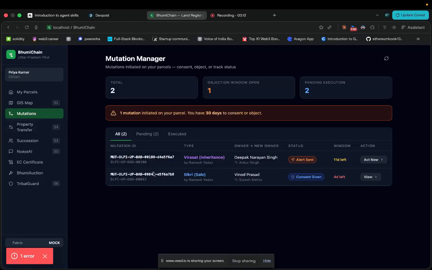This is the mutation. Sometimes some fraud happens with you, or by certain mistake your name is mistaken over it. And the unique problem in India is that if you and your distant cousin have a common grandfather, and you don't go to the court and segregate the properties, let's say there are 14 properties, in all the 14 properties the names of all 14 inheritors are going to be there. So you need a way to segregate it, to mutate it. That's what this whole feature is about.